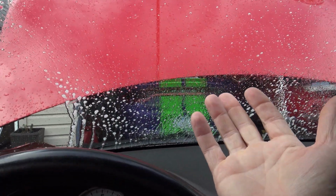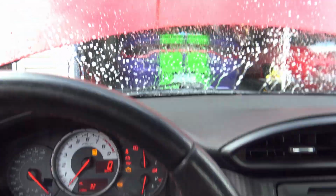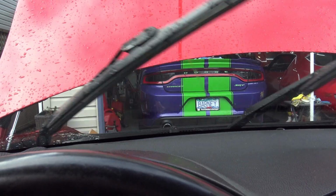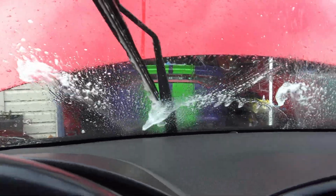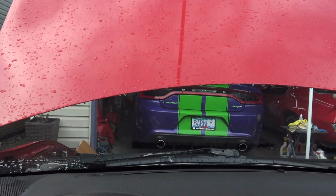Where's the wipers? It ain't working. Okay, let's put her on full. Full's working good. High speed, yeah. And then, do you hear that? Let's listen to that. That's lubricated. But look how slow that's going. This just started happening last night.